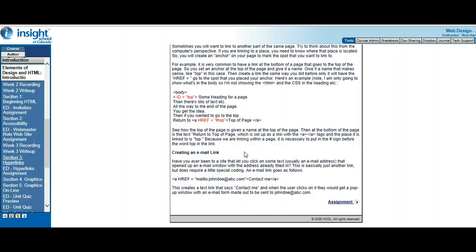Now another type of link you can do is an email link. So if you look at this down here, this is the exact link you would put on a page, and this link, if somebody clicked on the words contact me, then it would link to John Doe's email address. Well, in the Class Connect write-up, I asked what is the exact code you would use to send an email to your own personal email address. So you would put your own personal email address right there, and then that would do it. You could just keep the contact me would be fine, but you'd put your own personal email address right there, and that would create a mail to or a contact me email link.